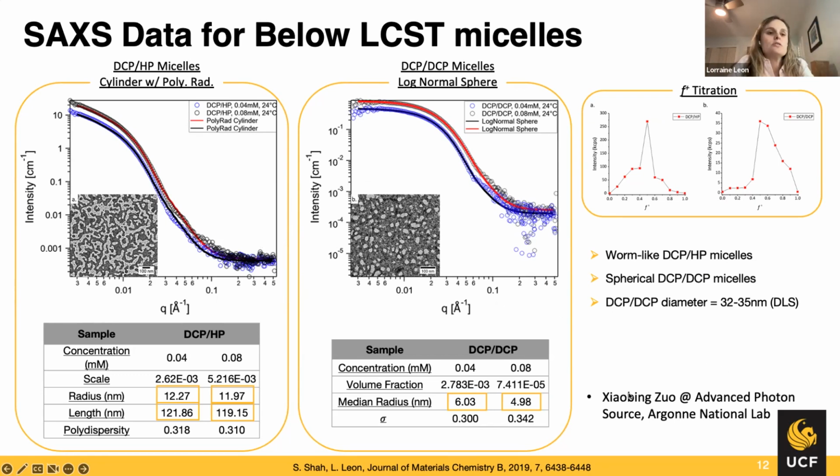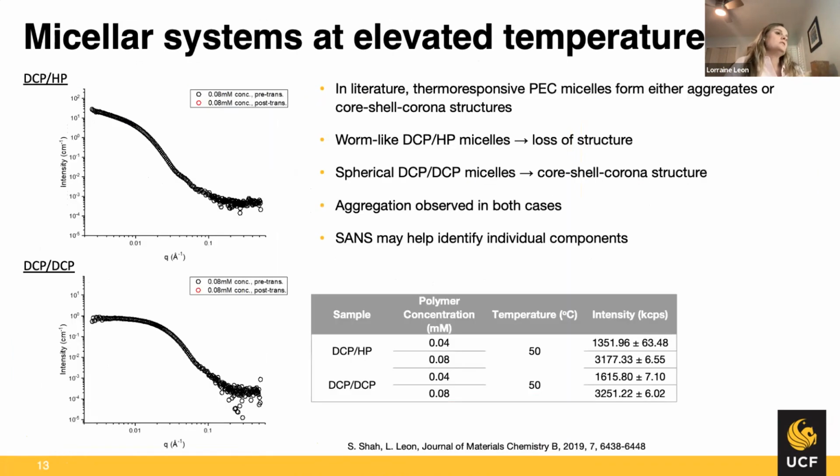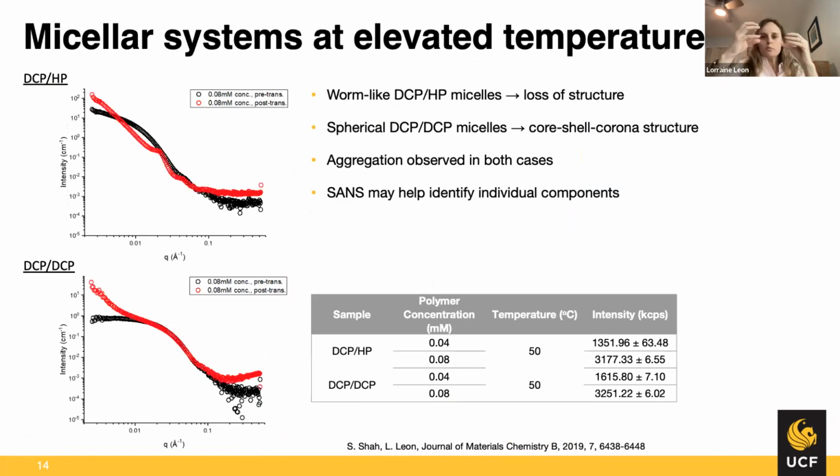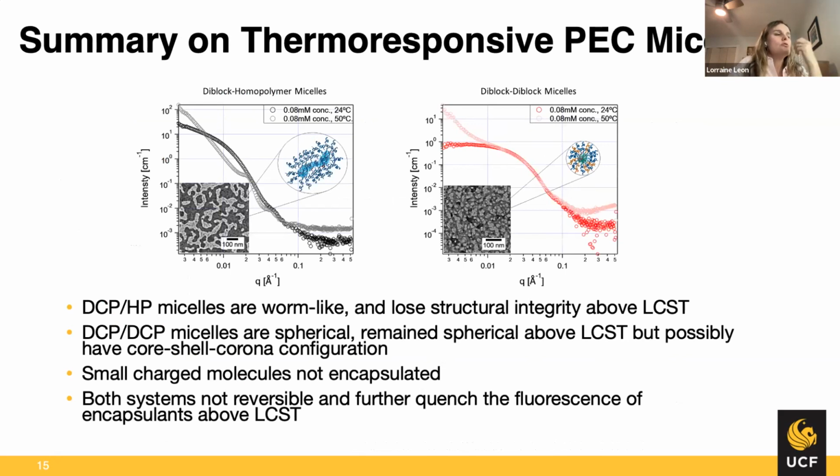We characterized these at the Advanced Photon Source at Argonne National Lab with the aid of Xiaobing Suo. And we also looked at what happens with the structure of these micelles under temperature. You can actually see the worms lose their structure using small angle X-ray scattering, while the spheres actually retain it. So we have different avenues that we can take when using these for drug delivery. One of the things we're looking at now too is re-engineering. That was a re-engineering of the exterior of the corona. That's what we call it. But the interior is also engineerable. And so we're changing the interior from a liquid to a solid and seeing how that influences the release of molecules and the exchange of molecules between these types of assemblies.